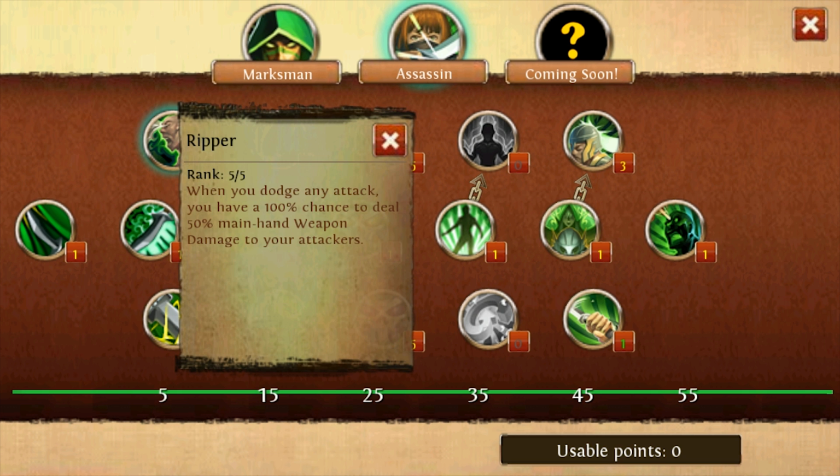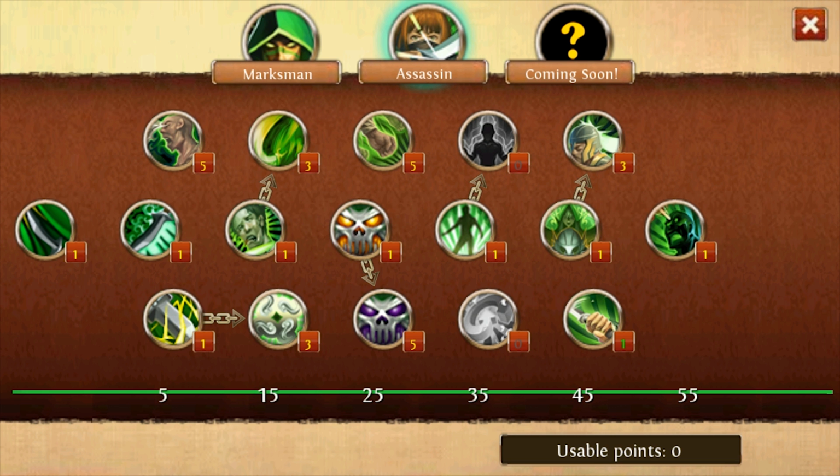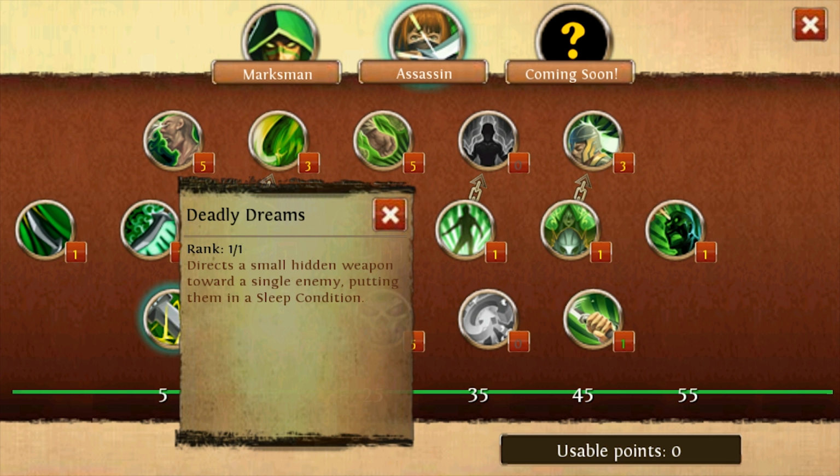This skill is new, so it was added and wasn't in the tree before, and it's called Deadly Dreams. This will generally put your target to sleep for 4 seconds, but I really suggest to put 3 of 3 points on Assassin's Contract, so any time you're using Deadly Dreams, your Thirst of Slaughter effect will get stacked 3 times on yourself, but this only works if you attack out of sneak with this attack.